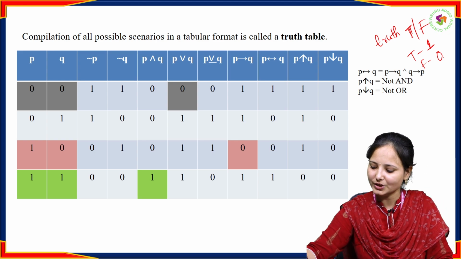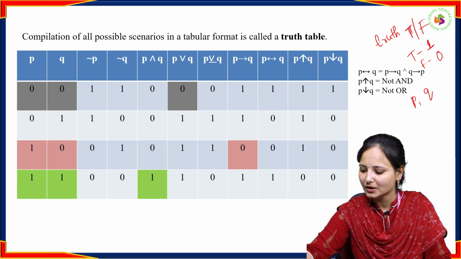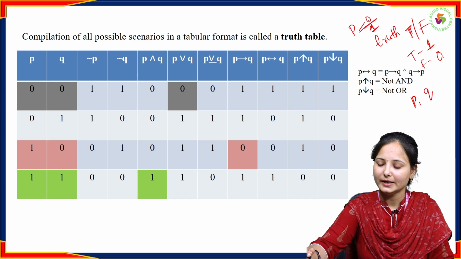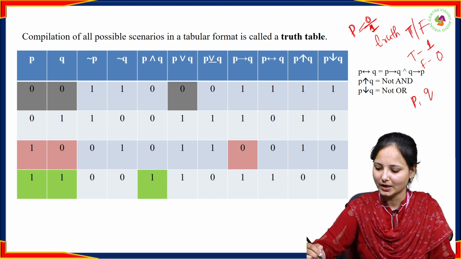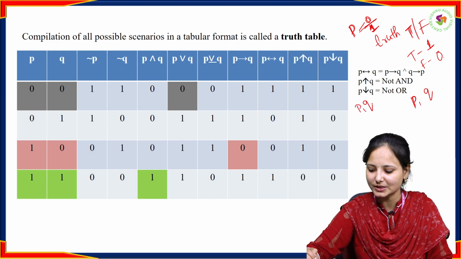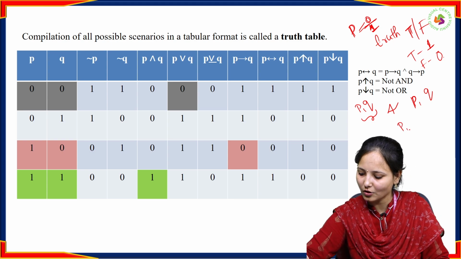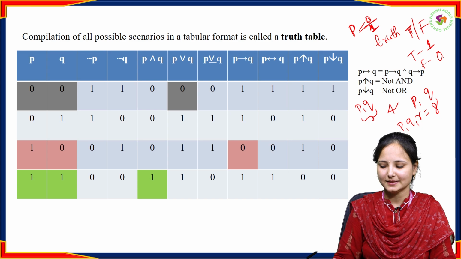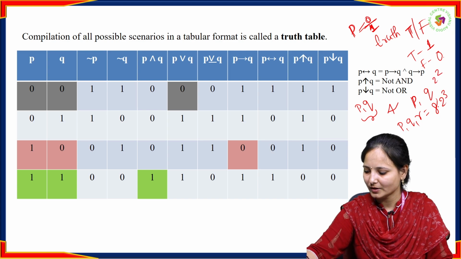In general, we represent this in the format of P, Q. We have two terms, right? When we have only one term P, we have truth values as either 0 or 1. When we have two propositions, we represent 4 combinations. When we have P, Q, R, we represent 8 combinations. So this is 2 squared and 2 cubed.